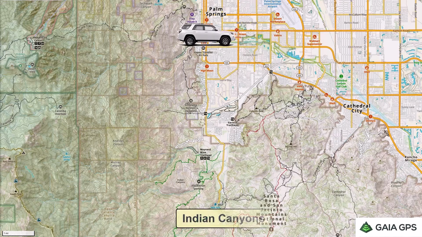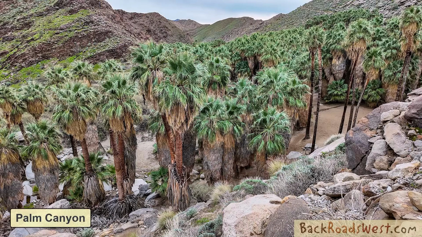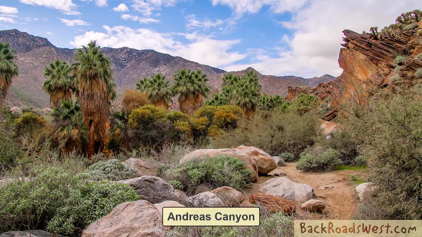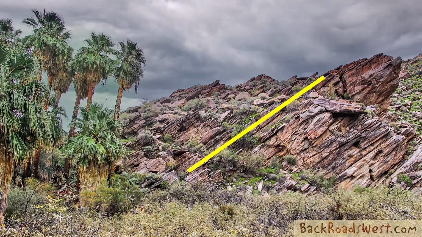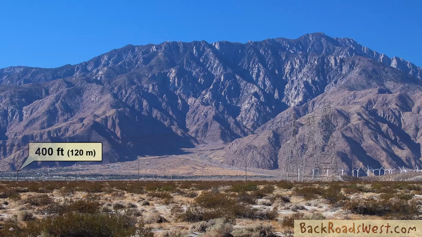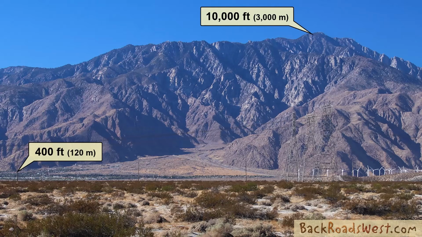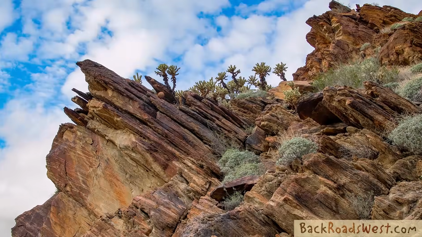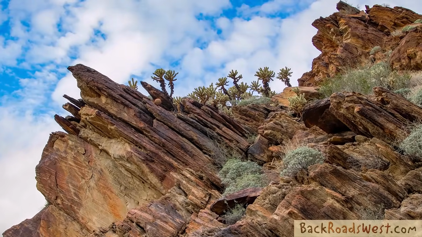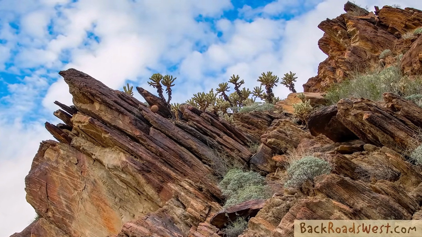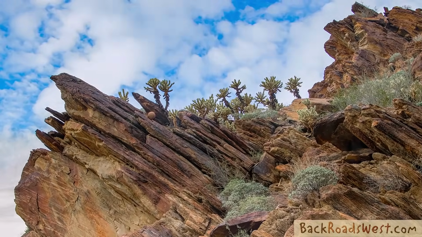If you visit Indian Canyons south of Palm Springs, either Palm or Andreas Canyons, you will see the sharp and angled uplift of these mountains that have their base around 400 feet or 120 meters and top out at just over 10,000 feet or 3,000 meters. It's quite a sight to behold with the desert flora against these sharply angled rock formations.